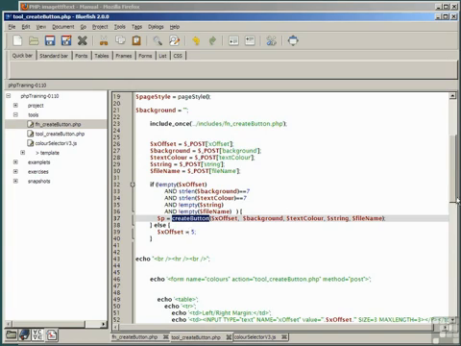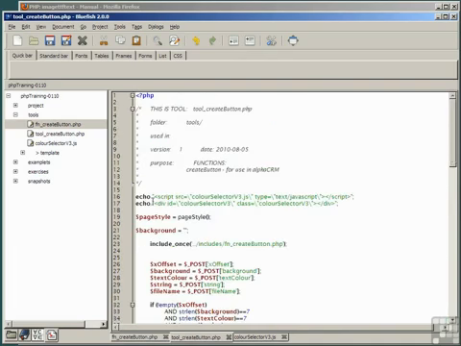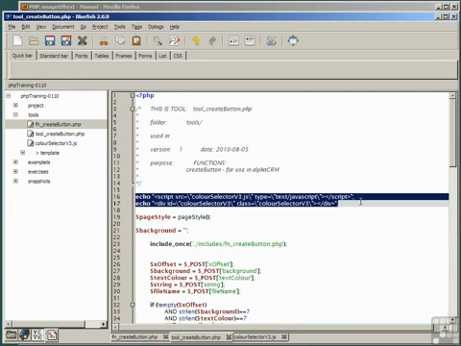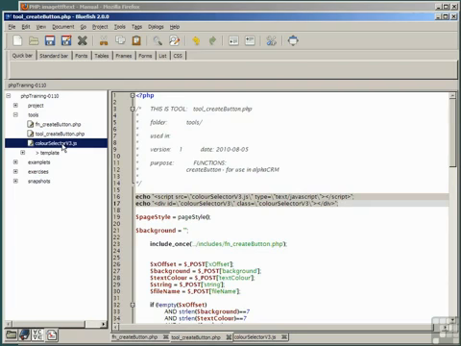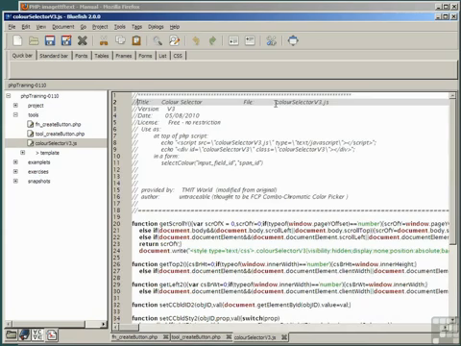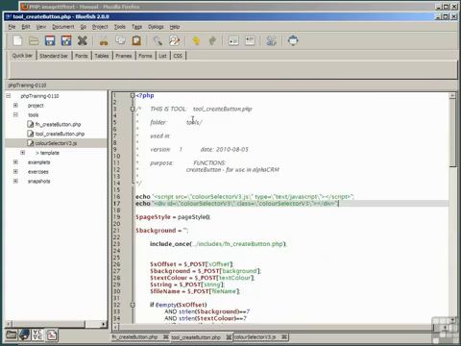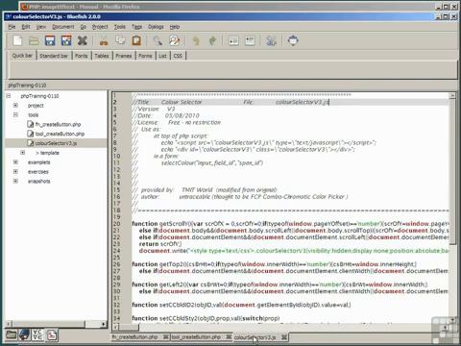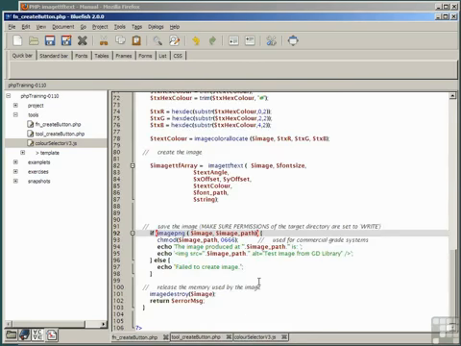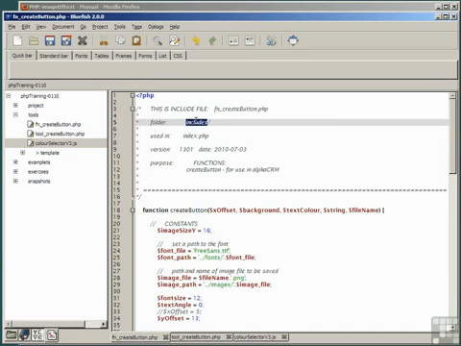But one thing we don't really want to have to do is enter the hexadecimal codes of the colors. So we're going to use an embedded JavaScript function here, or a set of functions, which is provided for you in the snippet colorSelector v3.js, and you need to save that as colorSelector v3.js in the tools directory. So we save tool create button in the tools directory. If you don't have a tools directory, you'll need to create one, and similarly with colorSelector, and save the function as usual in the includes directory.